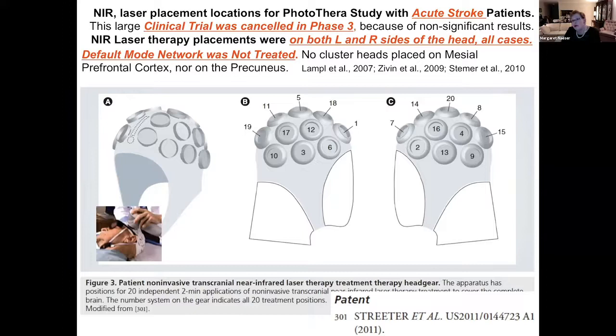Another question: what device is being used to measure cerebral blood flow? The SPECT scan shown from the HipSkin colleagues' study is from a paper published in 2019 in Photobiomodulation, Photomedicine and Laser Surgery. The reference is in the bibliography on my profile page for this talk, where you can also get DOI numbers. Our MRI imaging certainly shows cerebral blood flow changes with the stroke patients as well.